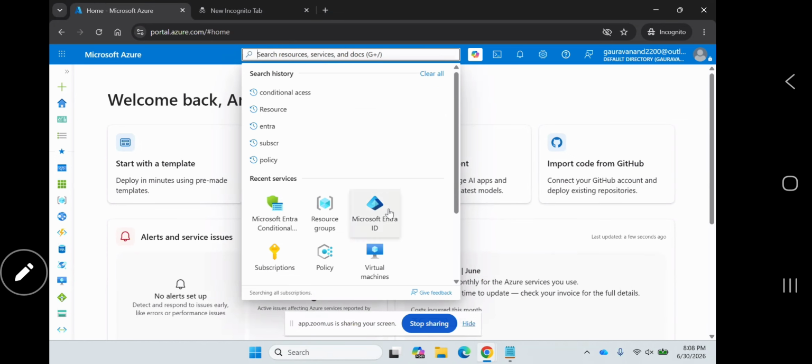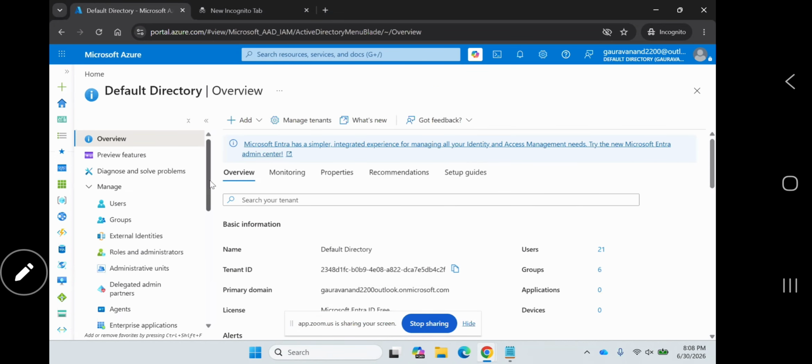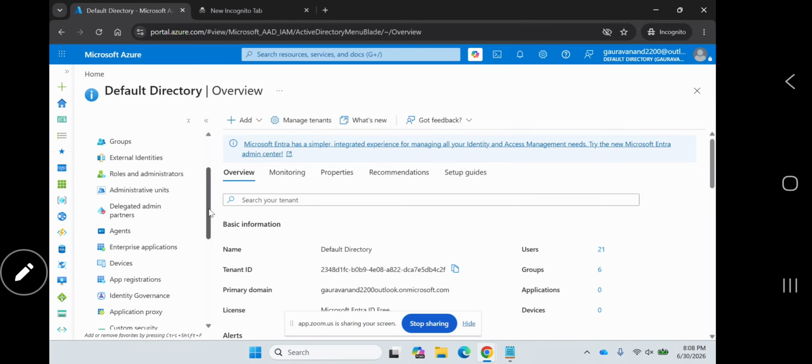What do we mean by single sign-on? With single sign-on, we can access multiple applications through a single set of credentials, username and password.